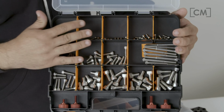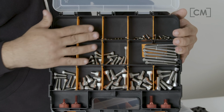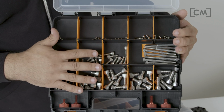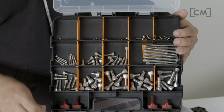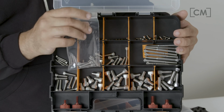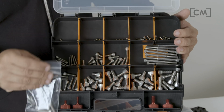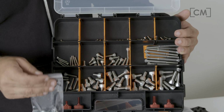So this is just our basic hardware kit. It's a little bit of everything you might encounter on set hardware-wise. You can always order refill kits if you want more of a specific size, or if you lose them.